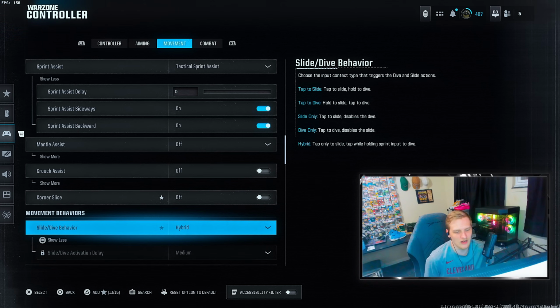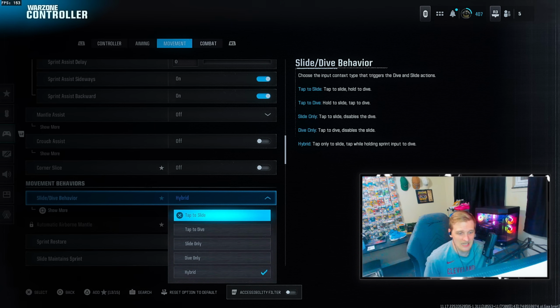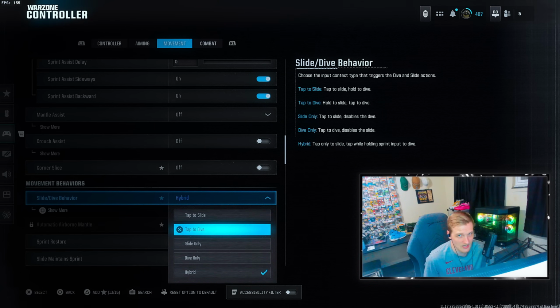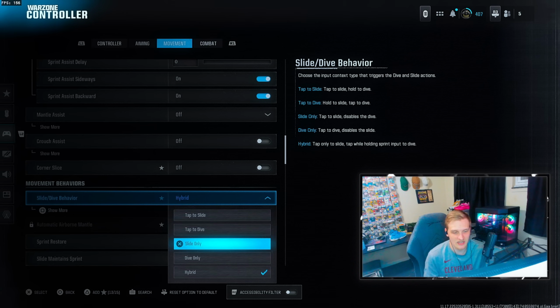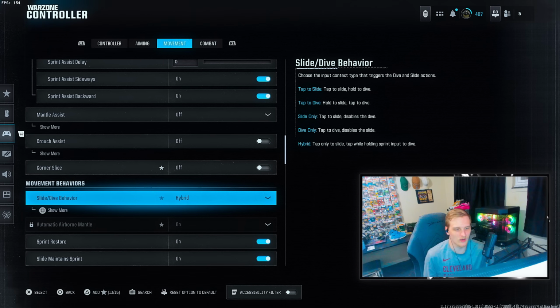Slide dive behavior, I absolutely recommend hybrid. If you're not on hybrid, you must not be utilizing omni movement much. Just know that if you're on tap to slide or tap to dive, you are putting yourself at a disadvantage, because if you're on tap to slide and you try to dive, it's going to have a delay. If you're on tap to dive and you try to slide, it's going to have a delay. So you want to make sure either you're on slide only, dive only for some reason, or hybrid. Hybrid's definitely the way to go though.